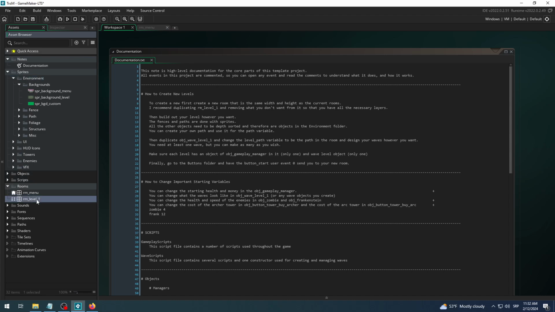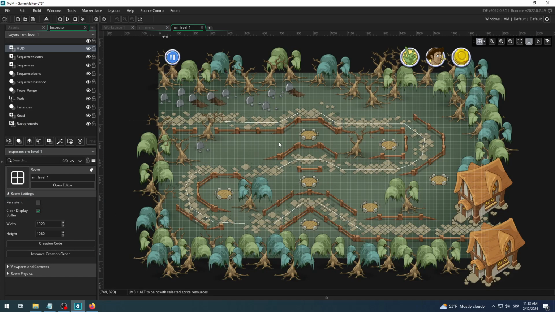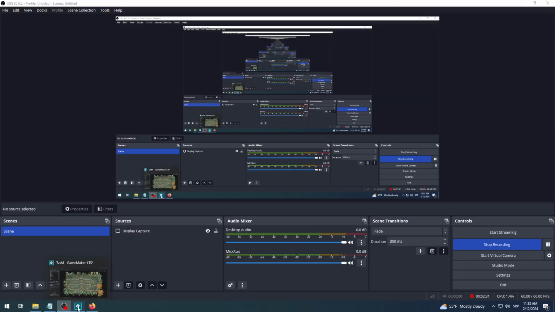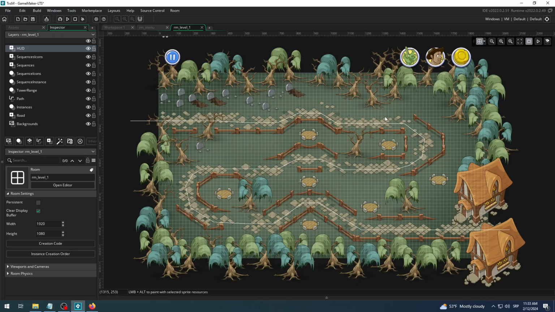We want to change the background for this scene, for this level here, which is called room level 1. In my case, I will just put some blank background for the sake of this tutorial to be faster, and you put whatever you want.